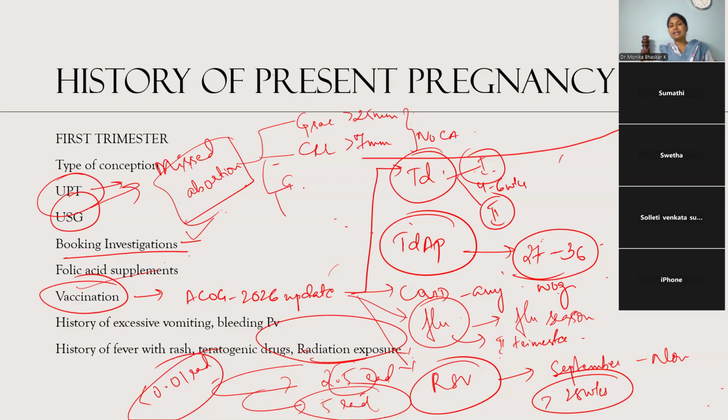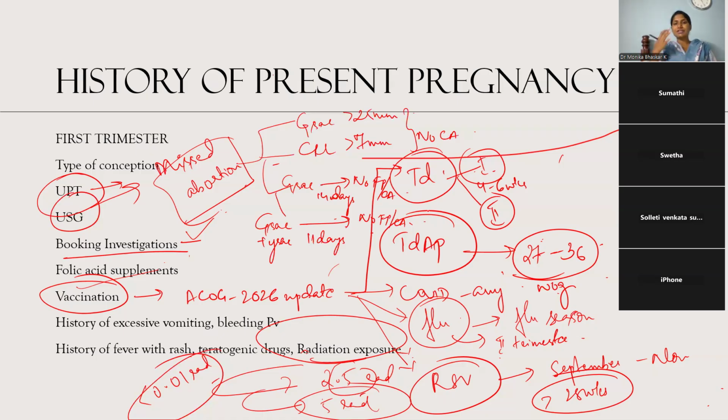Or if there is a GSAC and you wait for 14 days and there is still no fetal pole or cardiac activity, then you call it missed abortion. If there is a GSAC plus yolk sac, you wait for 11 days and there is still no fetal pole or cardiac activity, again you call it missed abortion. So these are the 4 important characteristics of first trimester ultrasound to diagnose missed abortion.